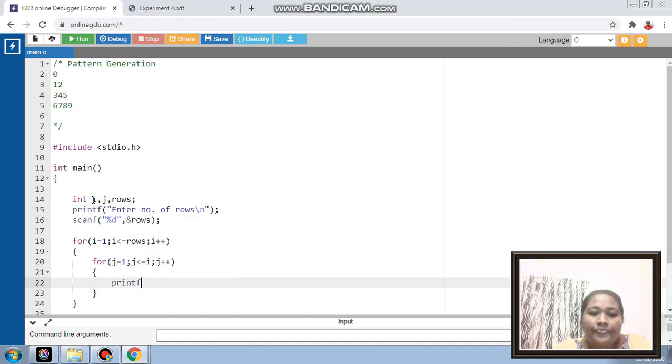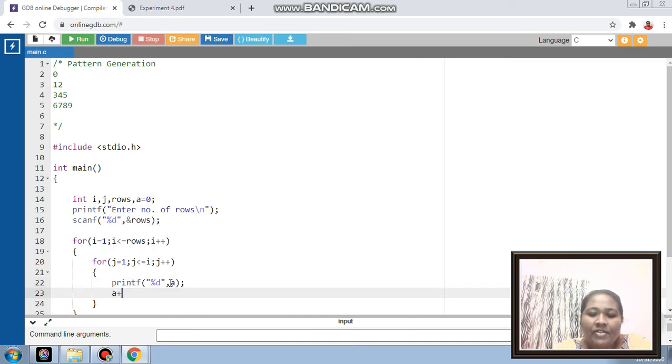Here, using the printf statement, we are going to print the value of a variable whose value is going to start from 0. So initialize a variable with 0 and print the variable, and increment the variable for the next iteration after printing.